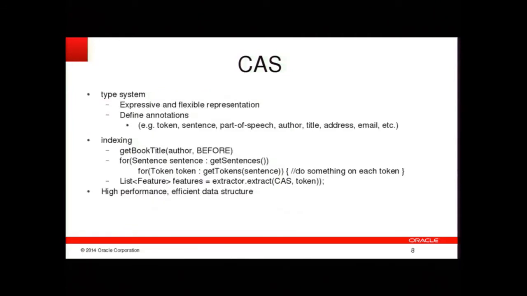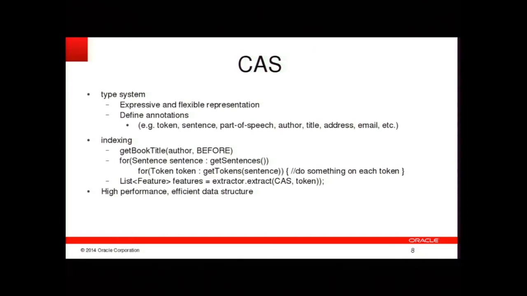So the way the CAS works, I'm kind of beating on the CAS because it's an important abstraction for cleanly expressing complex analyses on a document. I'll just diverge for a moment. The NLP community has a long and rich history of skunkworks pipeline projects where a Perl module feeds into a C module, all via different file formats. And the CAS is really a nice way to orchestrate different kinds of analysis on the same document at different stages of the analysis.